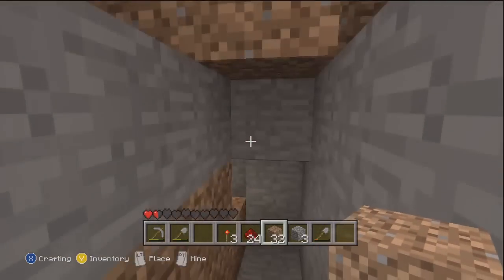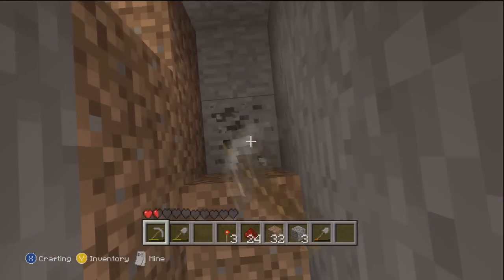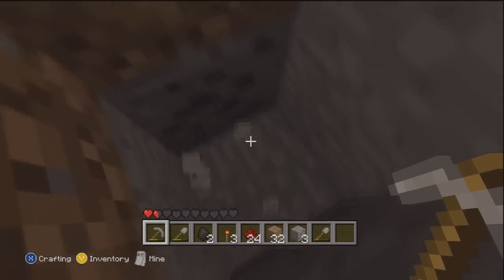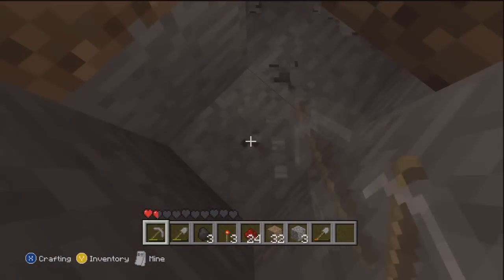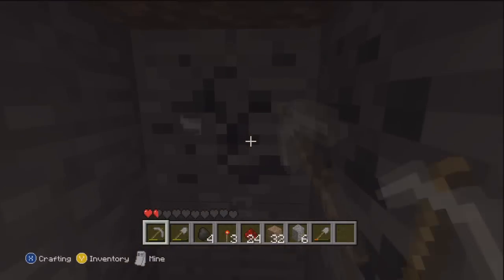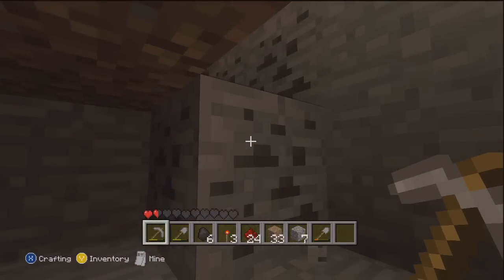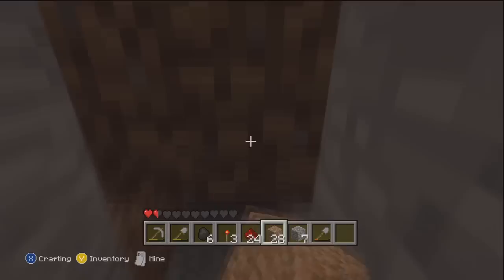Wait, have I done this wrong? What am I doing? Well, while I'm here, I might as well dig up some coal. Why not? Yes. Oh, there's more coal. Wow. That's a freaking coal mine. Look at this. It's so clever. How much coal is there? Oh, my goodness me. This is crazy.